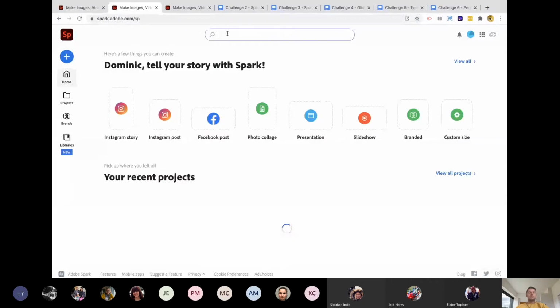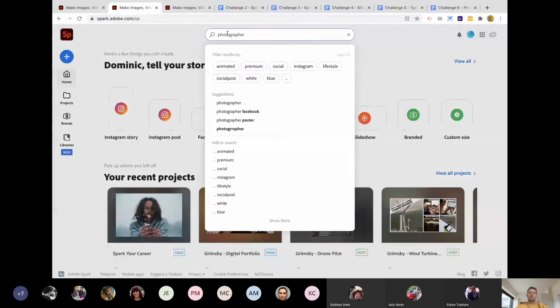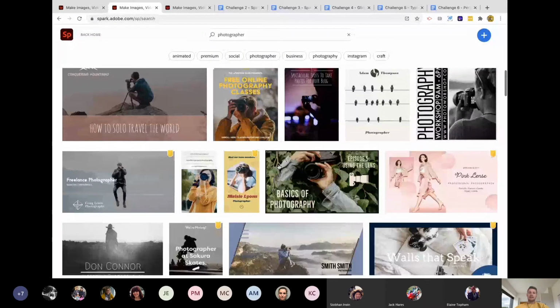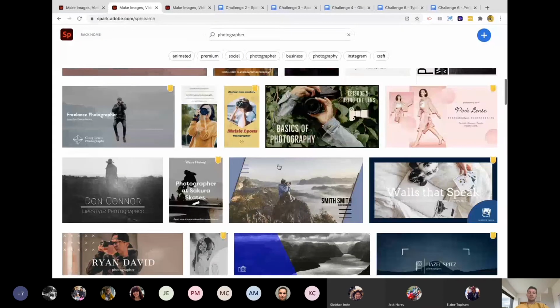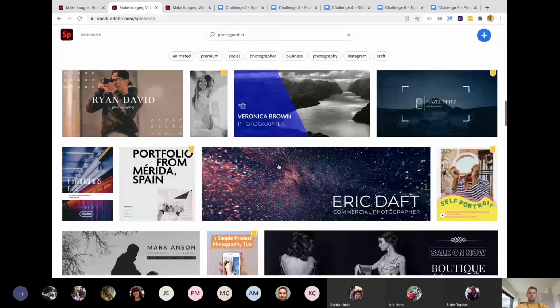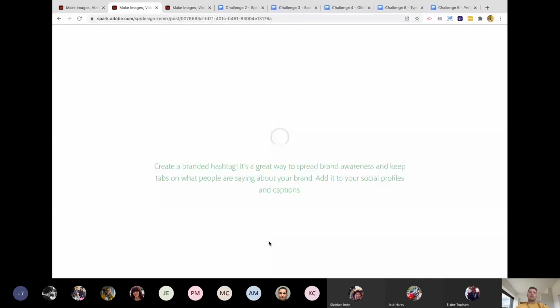So these templates are great because this is the way that you can showcase really good design skills without actually having to be a designer. So for my header image, I'm going to search for photographer template, okay? Because the photographer ones are usually pretty cool. And you can see all of these templates here. There's absolutely loads of them. They're absolutely beautiful. The design is absolutely spot on. Everything matches really well. And you can just go in there, click one like this one, edit this template. And once that loads, I'll show you how to bring in all of your images yourselves.